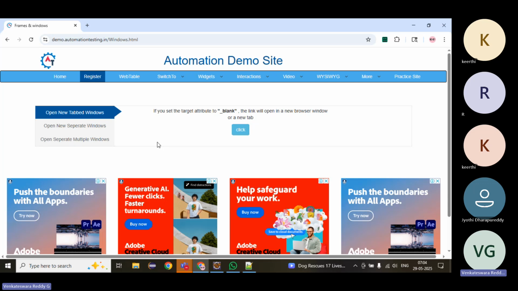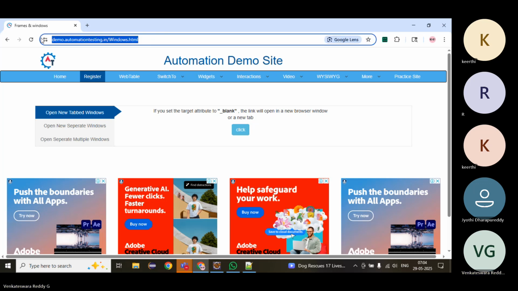What are the Windows? Whenever we open the browser, one tab will be open by default.